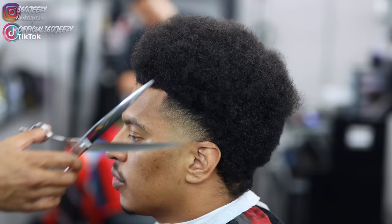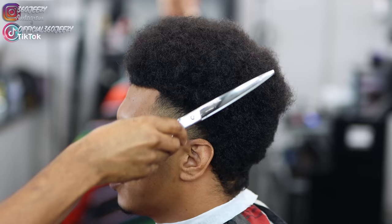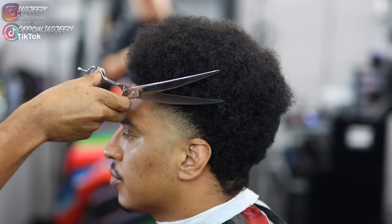So as you can see, my client's Afro is very uneven. I'm gonna use my Afro shears basically just to shape a little bit into that Afro that I want. This is not gonna be the final step. This is just me trying to visually get an idea on how I want it to look.